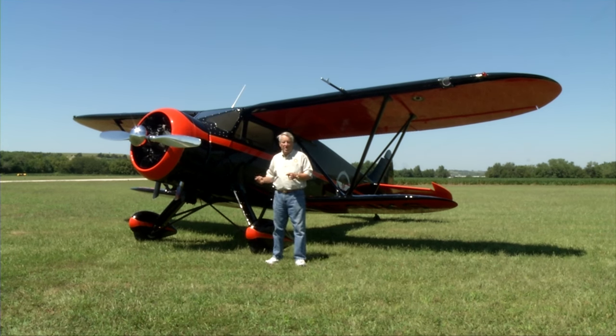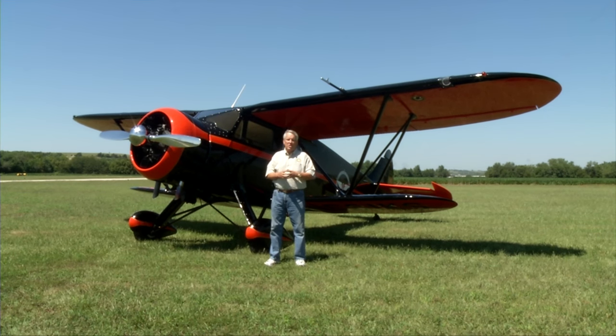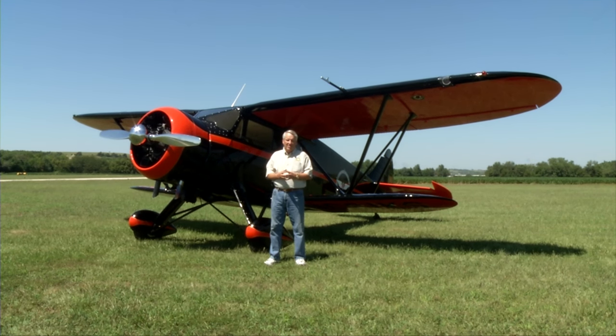This particular airplane was one of eight built for the federal government and served in Garden Island, New York for the Civil Aeronautics Authority. The CAA eventually became the FAA. This airplane is in the original livery of black and orange — the CAA painted all of their aircraft with a black fuselage.